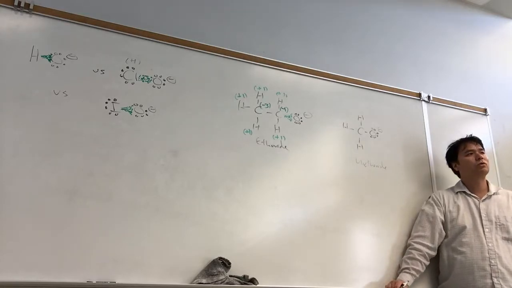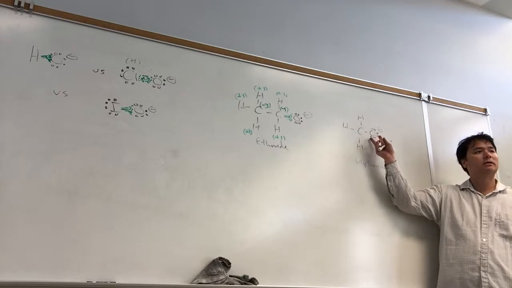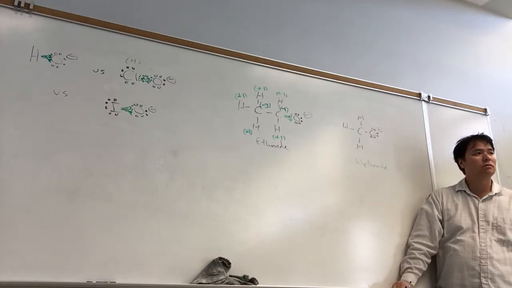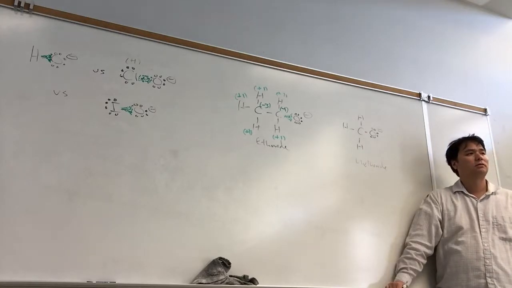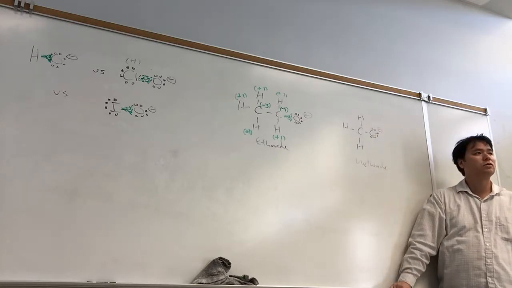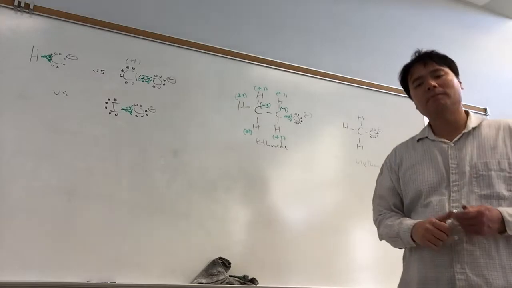Or do you see it according to sp3 sigma, and the polarizability of the electron cloud? Or do you see it according to oxidation state? What's the oxidation state of carbon here? Oxidation 2, 4, 6, negative 2 is right. You see it as being electron rich according to the oxidation state. And so what you're doing is you're trying to come up with the correlations.